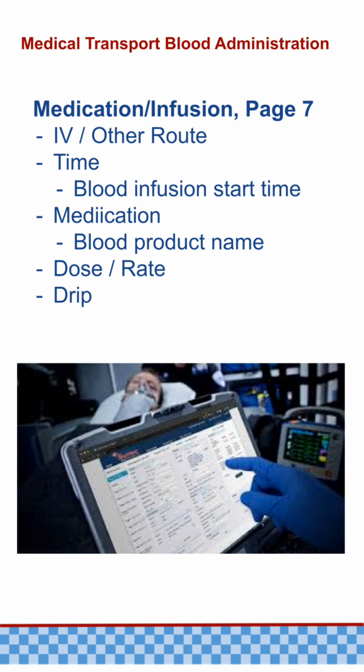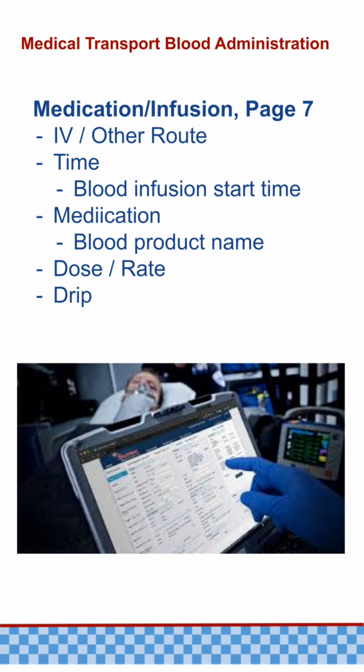After the transport has been completed and the patient has been properly turned over to staff at the receiving facility, you will need to complete your patient care report. You should complete your PCR as you would for any other ALS transport. In this brief section, we will look at specific documentation requirements for blood infusion transports.